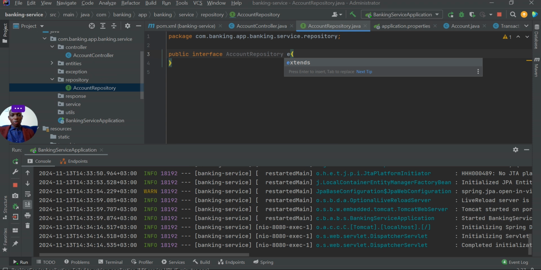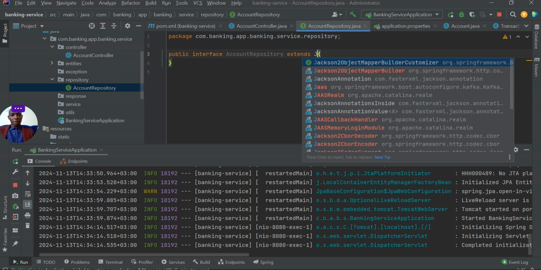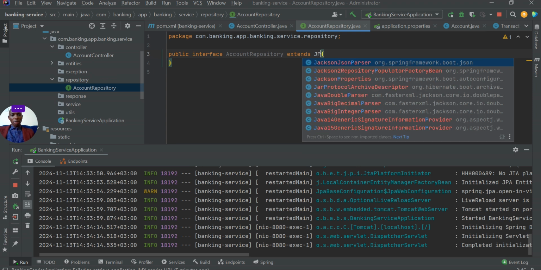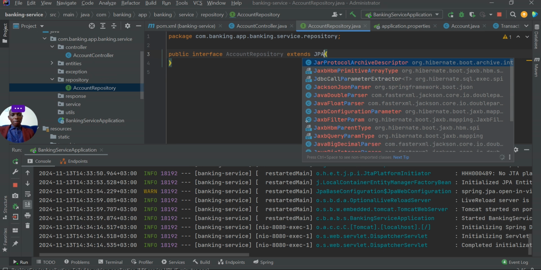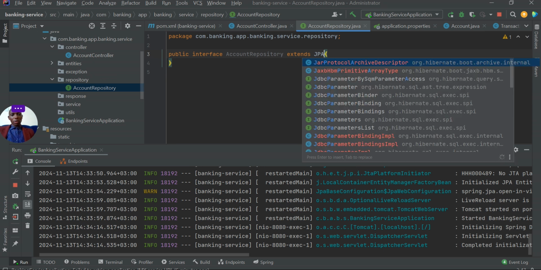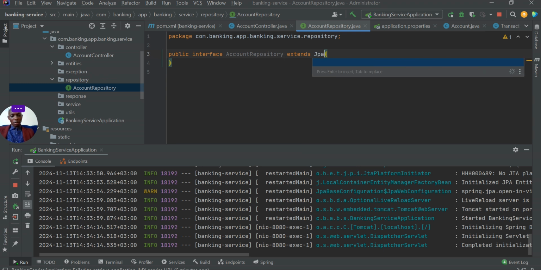As I told you, JPA repository provides some inbuilt methods that we can use to interact with and manipulate the database. So we are going to see these inbuilt methods.